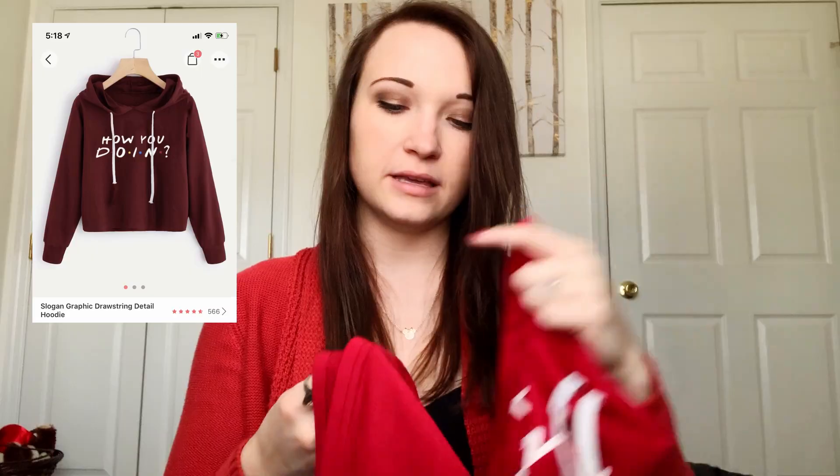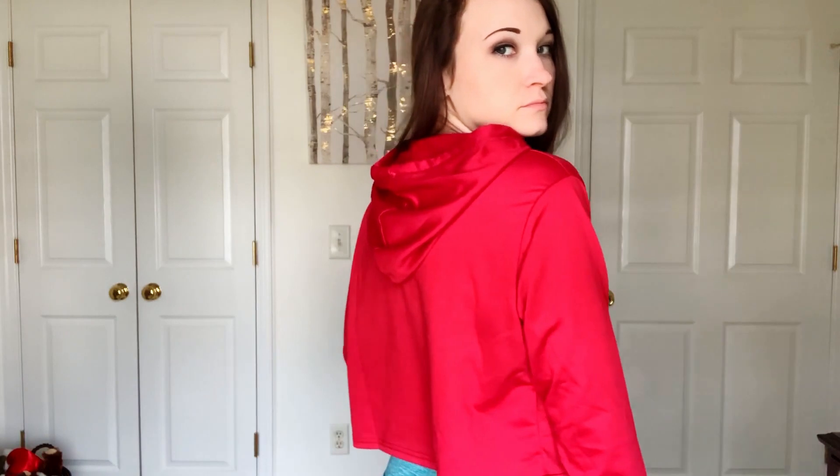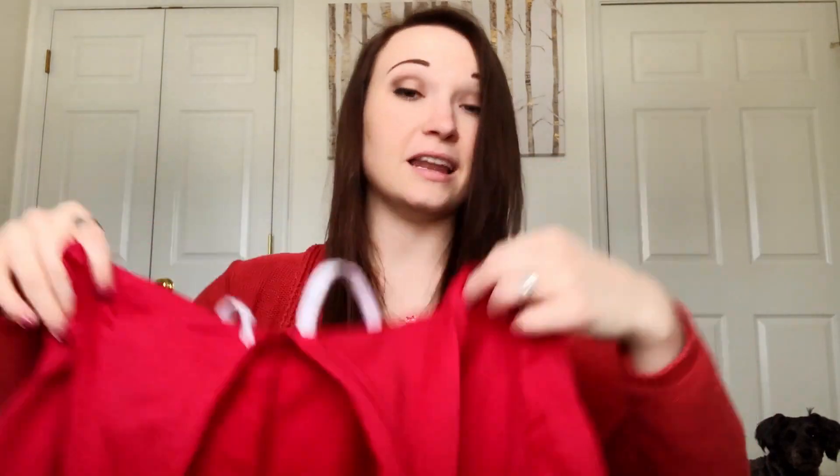Next one — I love it — is a red hoodie jumper type thing with a hood in the back. It has my absolute favorite TV show slogan: 'How you doin'?' — Joey Tribbiani. It's awesome. The material is on the thinner side, but not see-through thin — it's really good and really comfy. It's a cropped hoodie and the length is great. I'm going to give it a nine as well. The only reason I'm not giving it a ten is because it could be a little thicker, but if you're wearing it for a workout the thinner material is actually perfect.